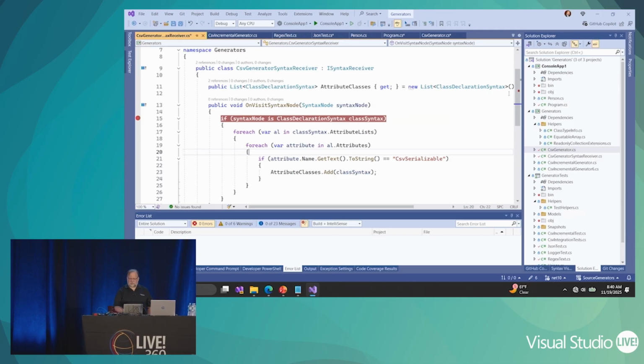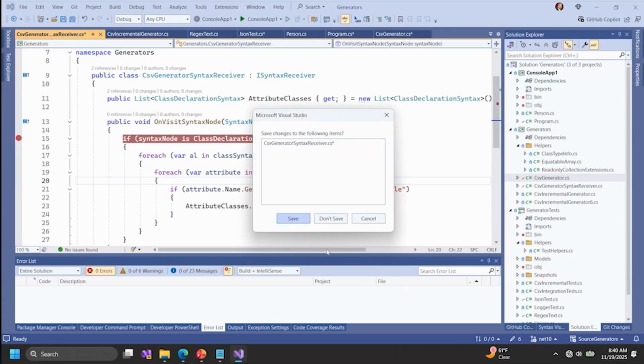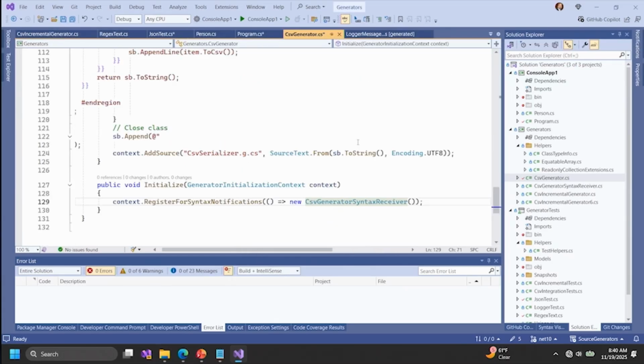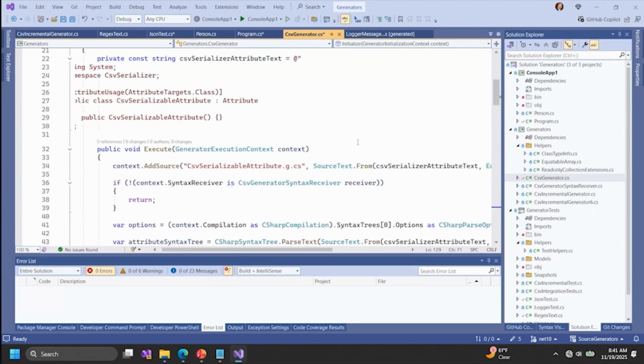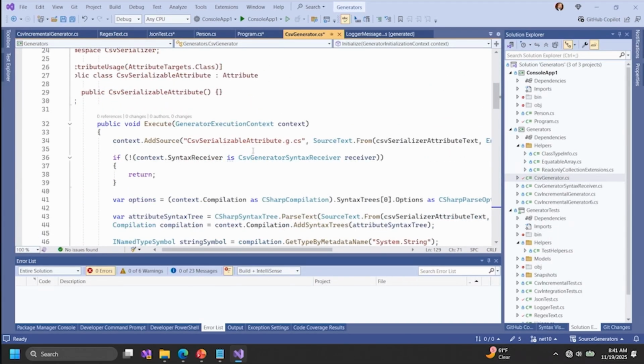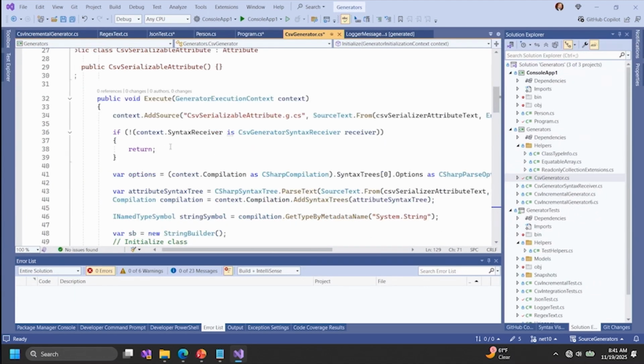But what is it going to do? It's actually going to do what's in the execute method. So let me not save that and come back here. And so the execute, this is where we actually do the heavy lifting of, at this point, adding the attribute itself, and then say, if we're not a CSV generator syntax, so one that we recognize, then skip out of that.